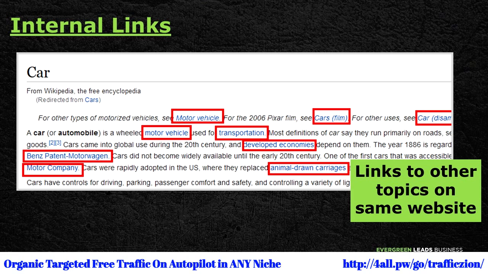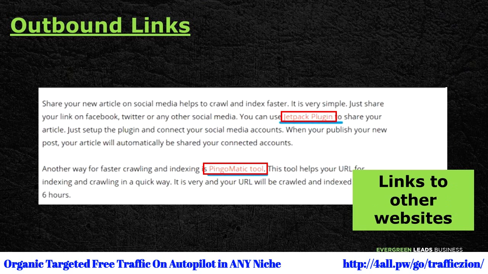Use internal links. Now, an internal link is a hyperlink on a web page to another page within the same website or domain. So this is why websites like Wikipedia or WikiHow always rank at the top for most Google searches, because what they did is that they built an intricate network of links among their own web pages. So what you want to do is link to three in every post. Alternatively, you can link to five older posts when you publish new content.